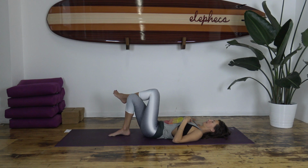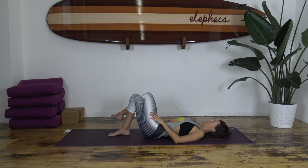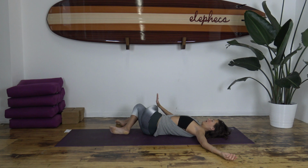So left leg completely crosses over the right. Lift your hips up and a little over to the left. And come to drop the legs over to the right for your twist. Maybe right hand holds the left thigh. Maybe you support with pillows under your legs.